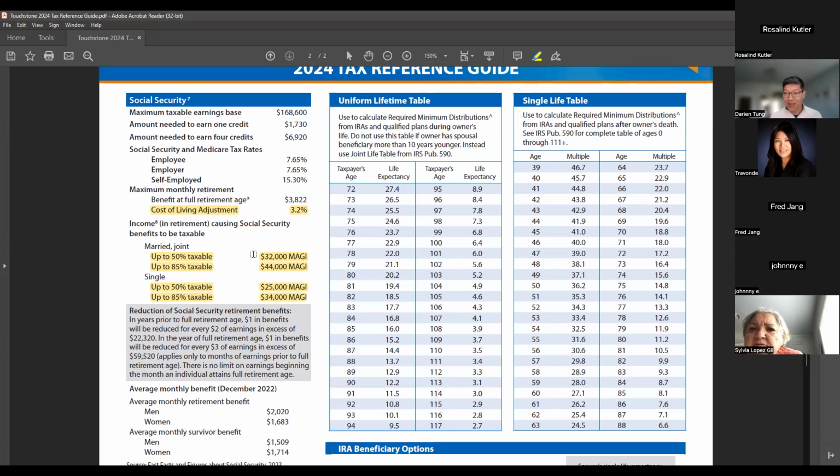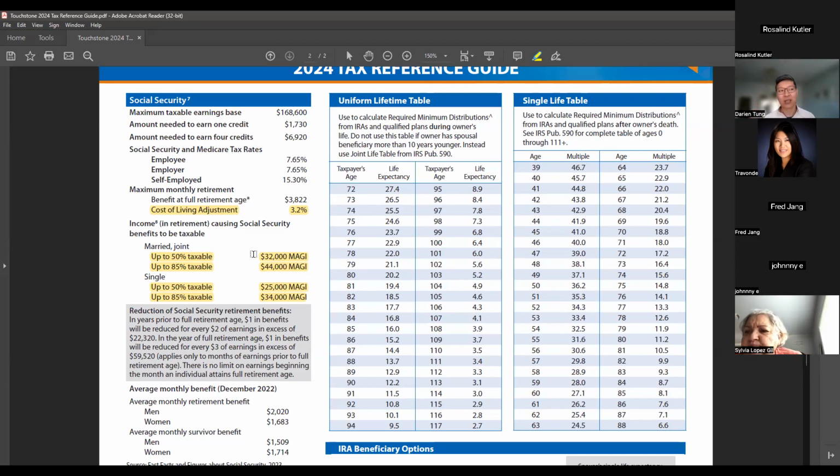Now, for many of us, especially if we're living here in the Bay Area, those numbers are relatively low. So we have to be prepared for some taxable nature to show up as far as Social Security goes. But if there are some of us on the call who are primarily calling Social Security the main income source, then your overall income is relatively low. And this is an important thing to think about because I mentioned earlier the possibility that if your income is low, maybe we start taking capital gains, maybe we start doing a few of those things. However, if you're receiving Social Security currently and you're at this income level, the one recommendation I'm going to make is try to stay there.